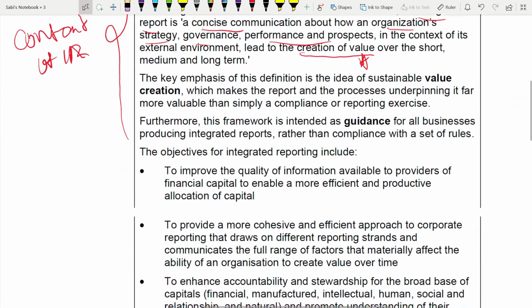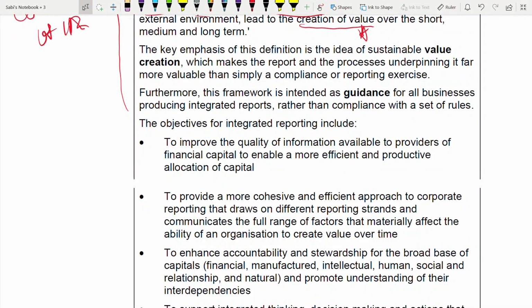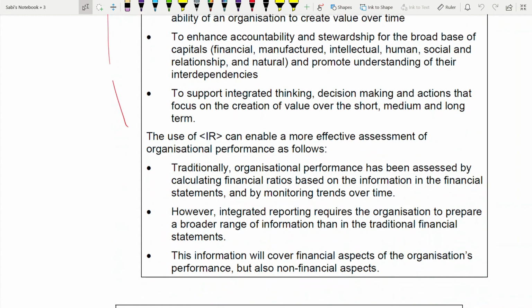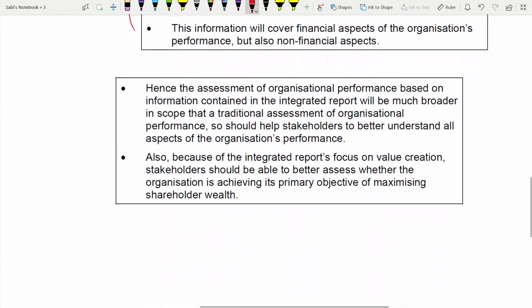Now let us go through integrated reporting objectives. These 4 objectives you can take from your textbook. This is pure knowledge. You don't need any link to the theory or a case study or anything. Whenever a question is asked in SBL, remember there are 2 parts to it. In some part you might need linking with the case study, and some part is purely knowledge. You just need your technical area from your SBL, like this question, objectives of integrated reporting, which you can easily answer from your knowledge. But on the second part also, you don't need to refer to the case study so much. You can answer on your own also.